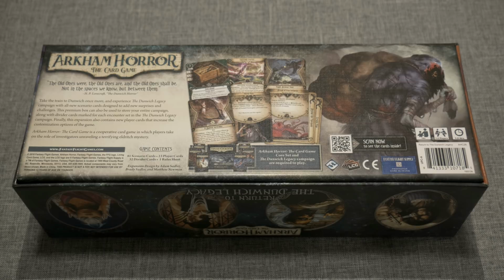It says, "The old ones were, the old ones are, and the old ones shall be, not in the spaces we know, but between them." And that's a quote from H.P. Lovecraft. And the actual description of this expansion says, take the train to Dunwich once more and experience the Dunwich Legacy campaign with all new scenario cards designed to add new surprises and challenges. This premium box can also be used to store your entire campaign, along with divider cards marked for each encounter set in the Dunwich Legacy campaign. Finally, this expansion also contains new player cards that increase the customization options of the game.